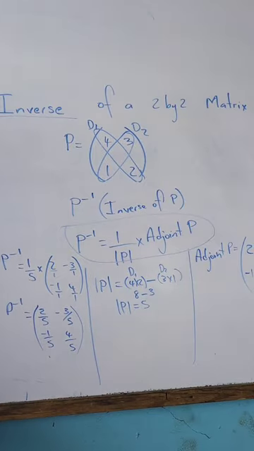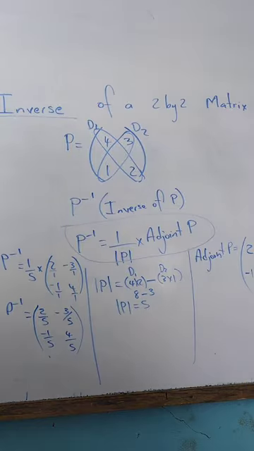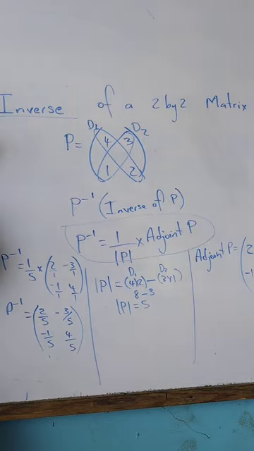Always leave your elements in your matrix as fractions, either proper or improper. Do not convert them to decimals. Remember that decimals are often approximate values, while fractions are the exact numbers. So try to leave those fractions in your matrix and do not convert them to decimals. You will reduce them, however, if they can be reduced. In this case, the fractions couldn't be reduced, so I'm leaving them in the form as is. So what I've done is I've now found the inverse of my matrix, and I'm always going to be leaving you with one to do for yourself.